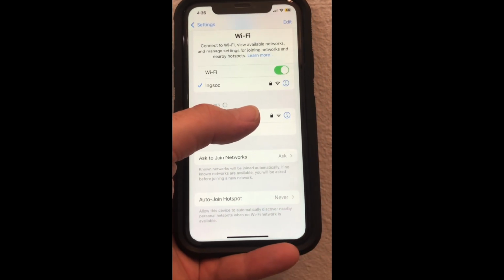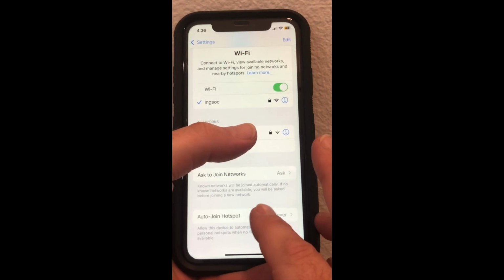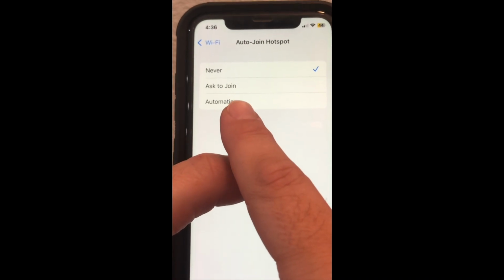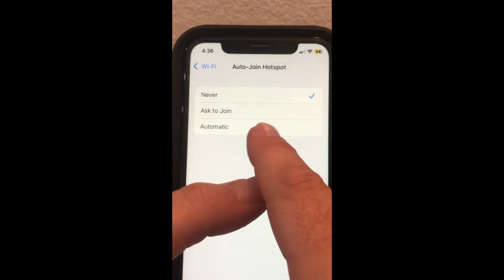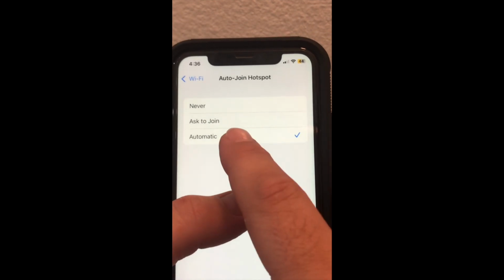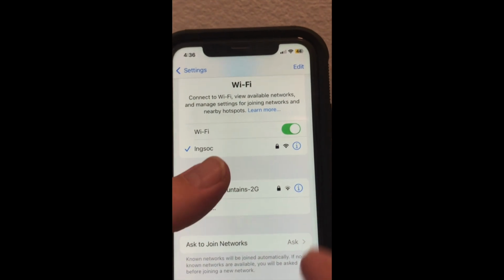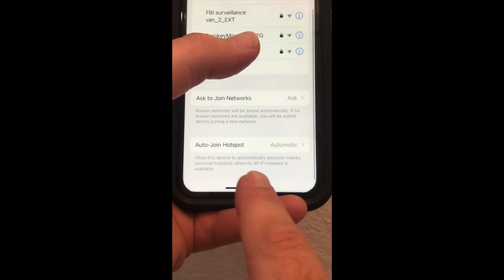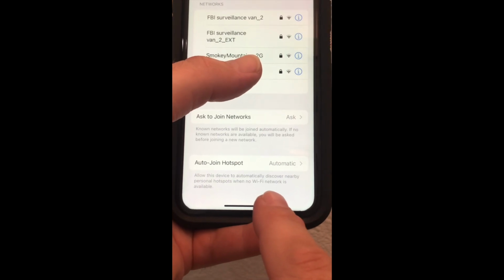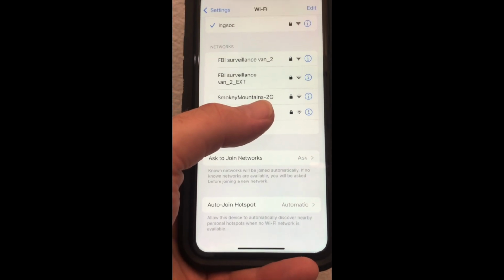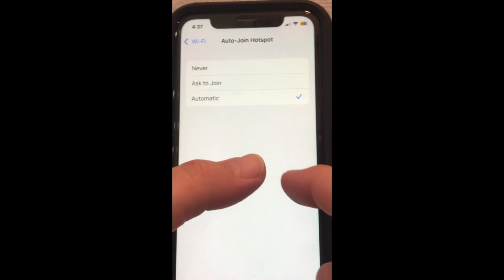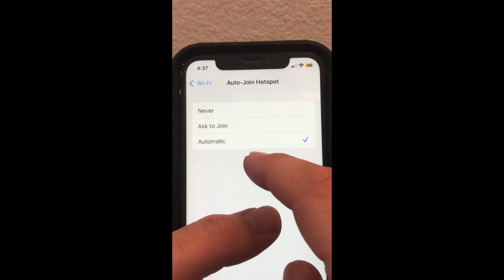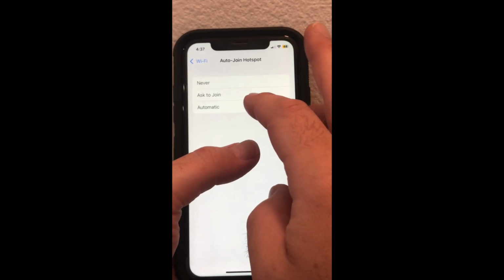Auto join hotspot. You want to make sure, more than anything I teach you today, that this is not set to automatic. I'll show you that very clearly. If this is set to automatic, and your phone can't pick up any Wi-Fi that it knows about, it's going to discover any nearby hotspot and log right into that, and you don't want that to happen because who knows, somebody could have a Wi-Fi set up for nefarious purposes, and anything you do on that becomes their knowledge.